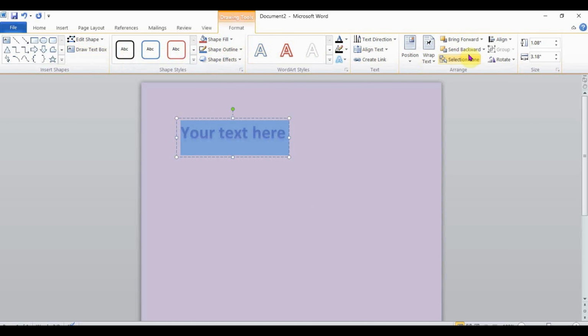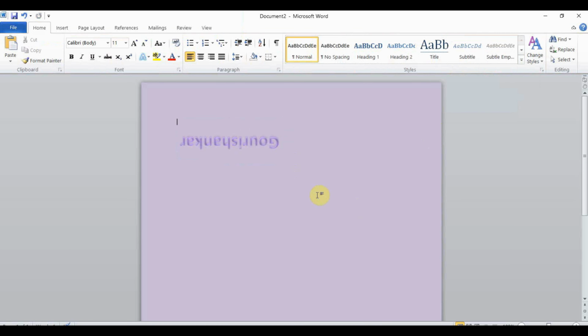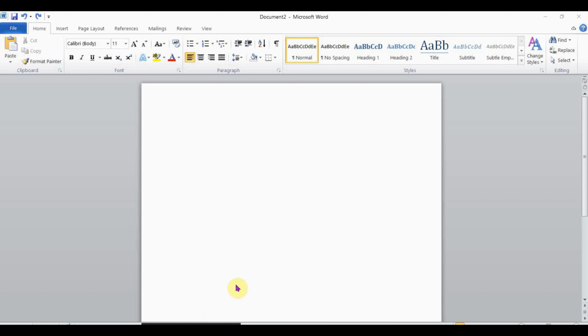Then you can customize your Word Art to your satisfaction, and you can even type in your text. I'm just gonna type in my name for the time being. Now, once you type your text, double click on it and head over to the Format tab. In the Format tab, up on the right side, you'll see an option called Rotate. If you click on the drop down, you'll have a variety of options from which you can choose, but I'm just gonna go with Flip Vertical. There you can see our text is upside down. You can have some fun with your friends.